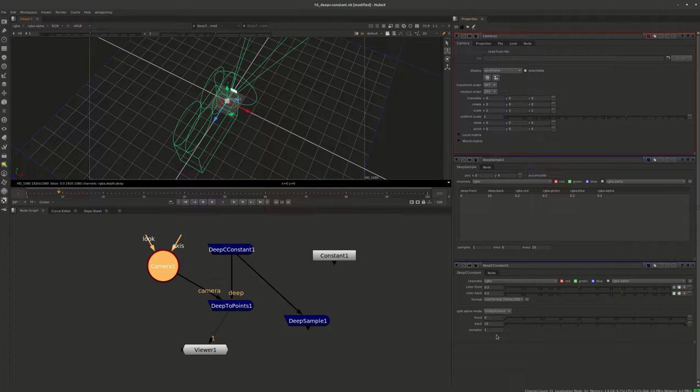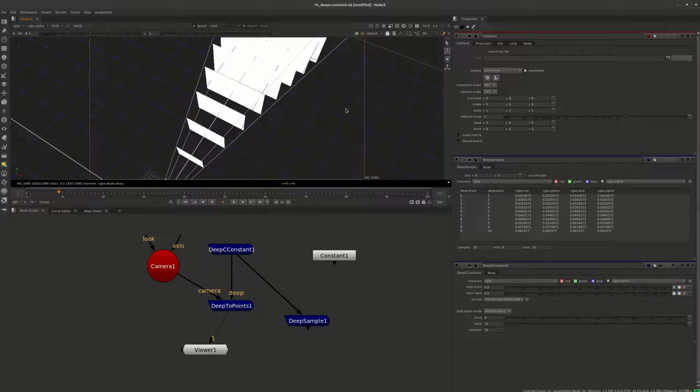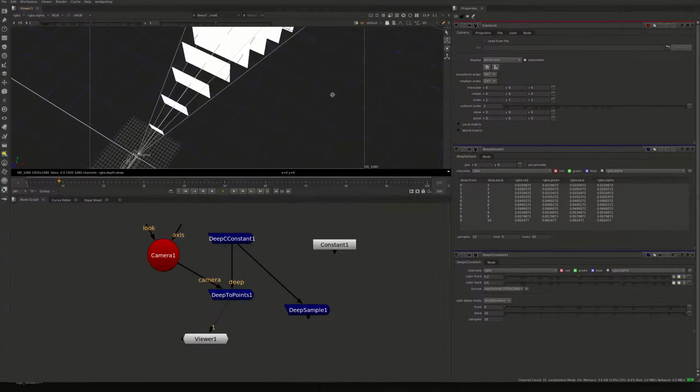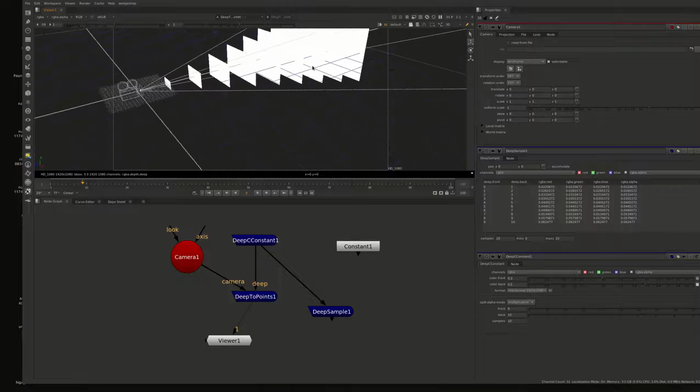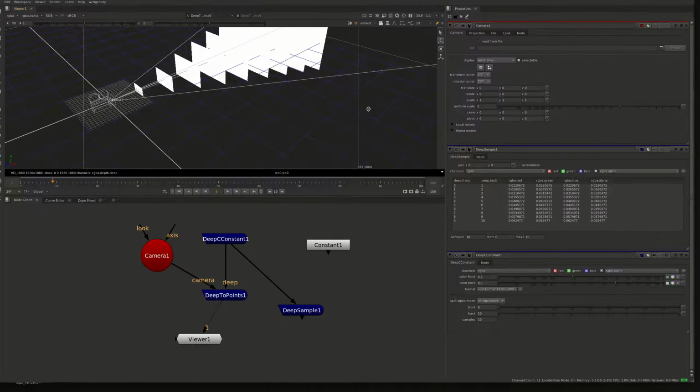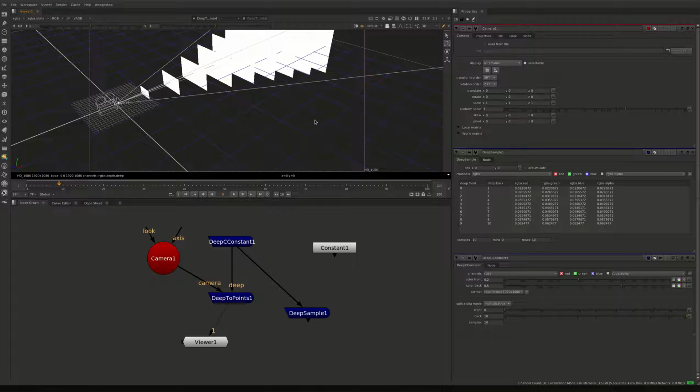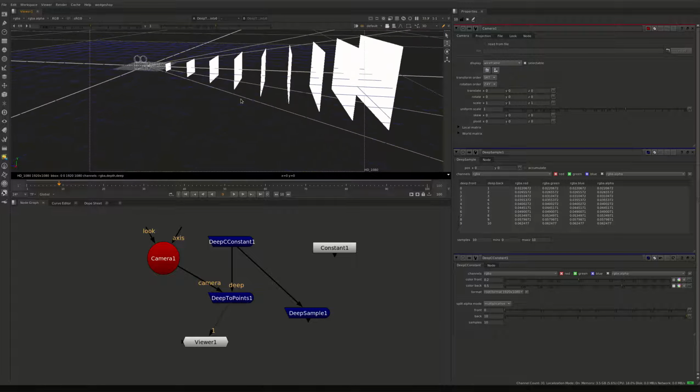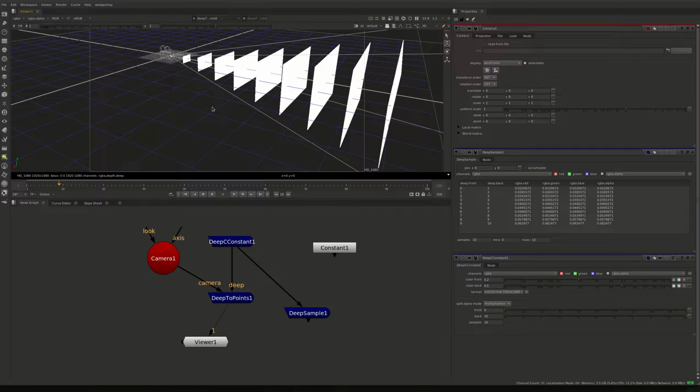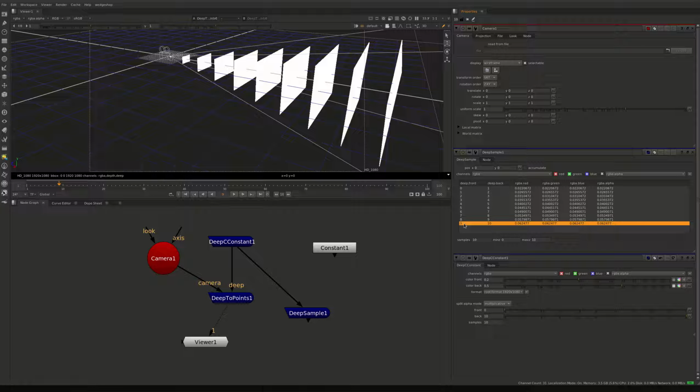So let's say I want to have 10 samples, then you notice, okay, they are all my samples. So that's actually what deep looks like in space, in 3D space. So this is going from 0 to 10. The back one is here, it's going from 9 to 10. So the last sample has depth value from 9 to 10 and has this kind of values.